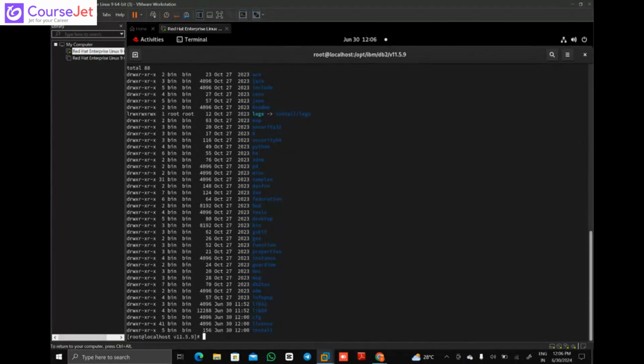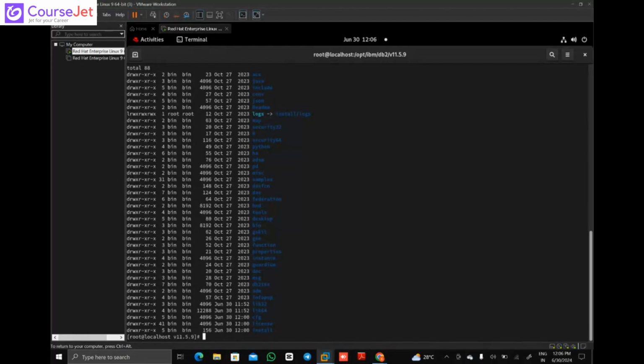Previously, before installation, when you ran db2ls, you got an error saying the db2ls command was not found. Now after installation, you run the db2ls command and it works, because the installation path has been added to the PATH and CLASSPATH environment variables for the root user. That is why when you run db2ls, you got the output once the installation was done.